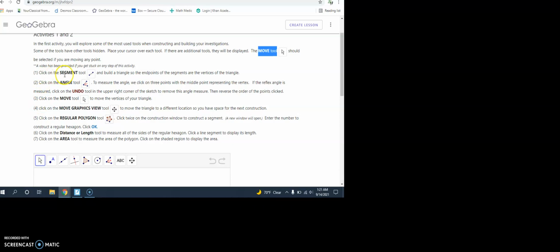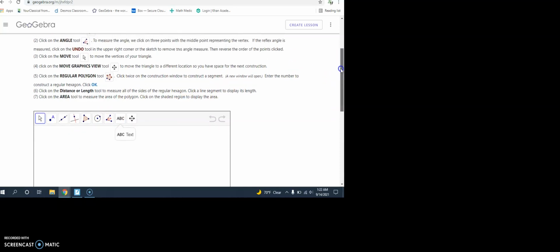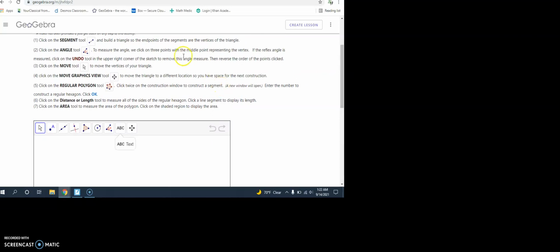So we're going to start off with the segment tool, and if you hover over the top of these tools, or if you click on them and move across, you'll notice that there are other tools that are hidden there. There are actually quite a few tools, and I've just selected some of the tools for this activity. Please understand that there's probably a total of 40 tools, and you're only going to be looking at a small set of them.